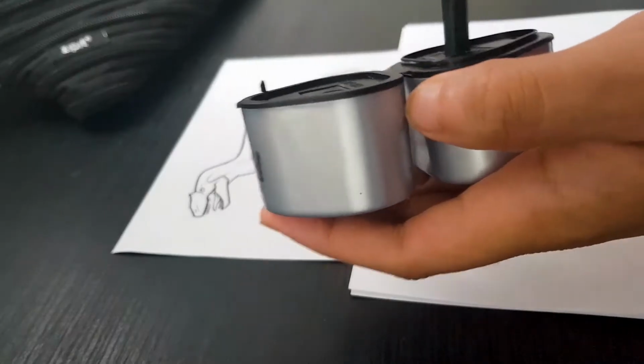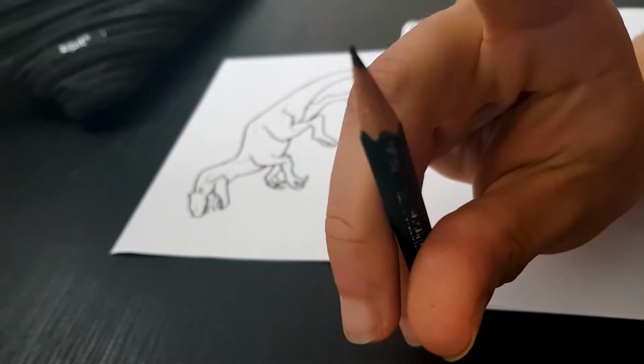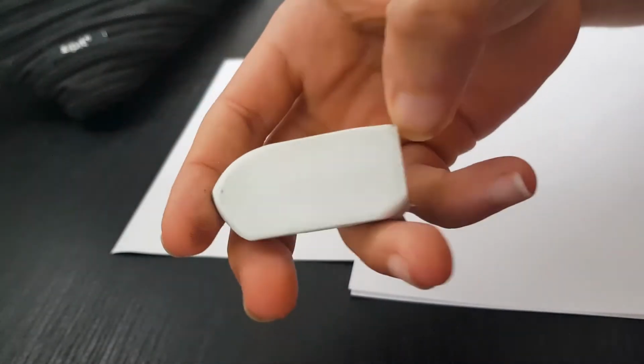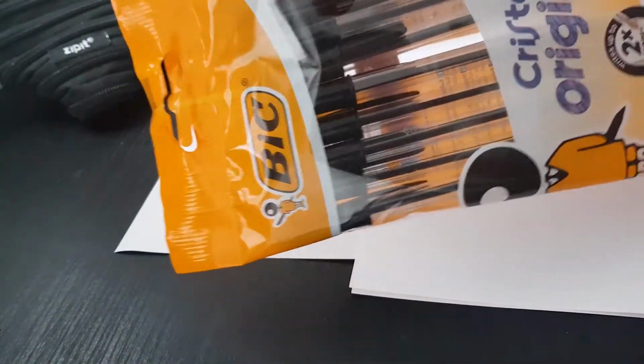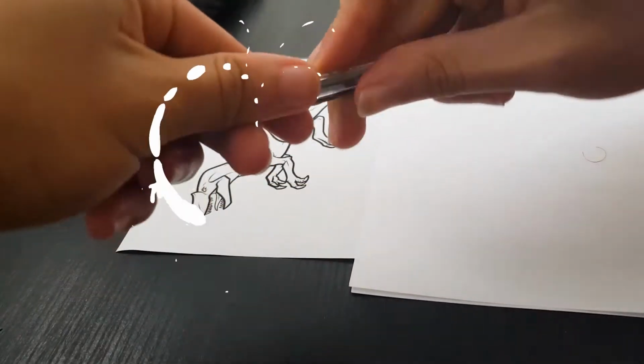I'm going to be using a pencil, and make sure that it's sharp before I sketch. A good quality rubber gum and pigma pens, or big pens, whatever the way to spell it is, which I basically bought in a regular shop.